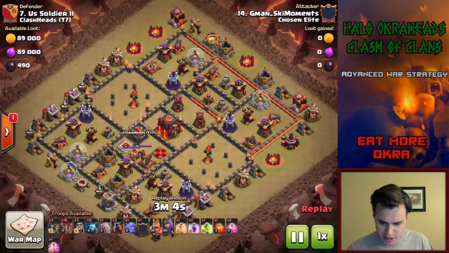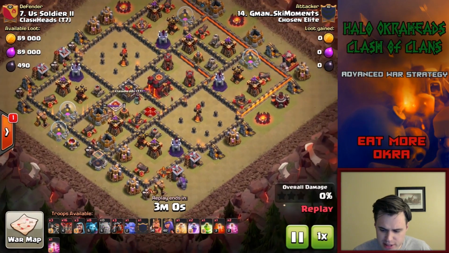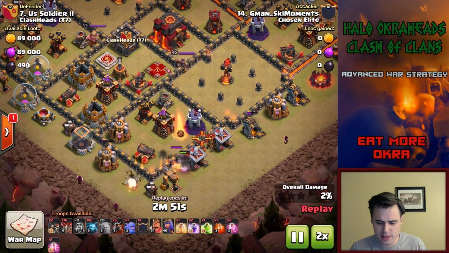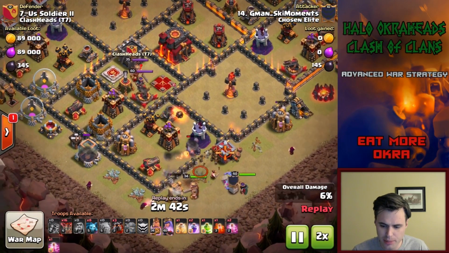So if you're Town Hall 9, just skip ahead if you don't like this Town Hall 10 stuff. So here's an attack on this base. And you wouldn't think about this, but that jump spell. So he's in, this is standard. He's coming in here with king, queen, warden, golem, pretty standard army composition.